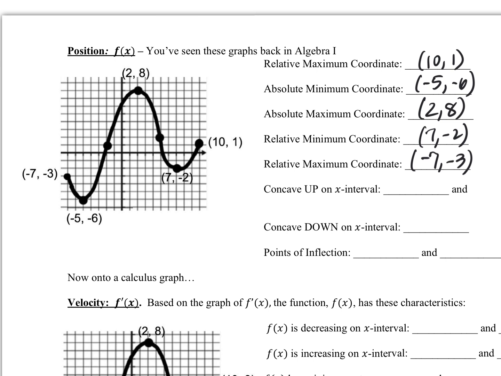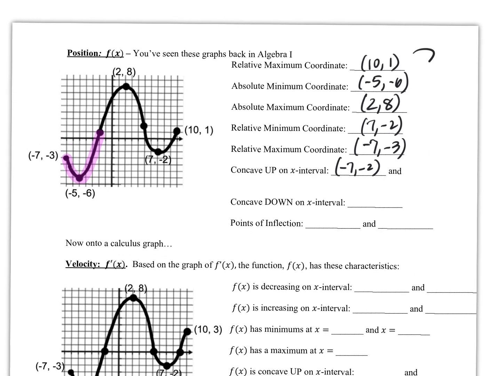Okay, where is my function concave up? Again, this is just a good old F graph, so you can just look. Where does it look concave up? From what x to what x? Yeah, and I purposely put that little point there. She said from -7 to -2. So just so you guys know, these right here were all points, and now we're talking intervals. These are all xy's, and now we're talking from x to x.